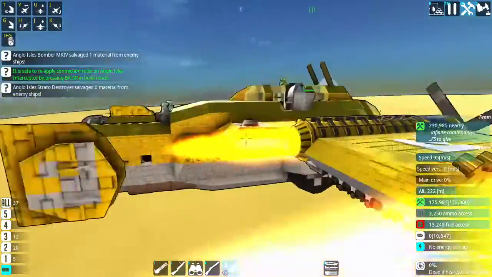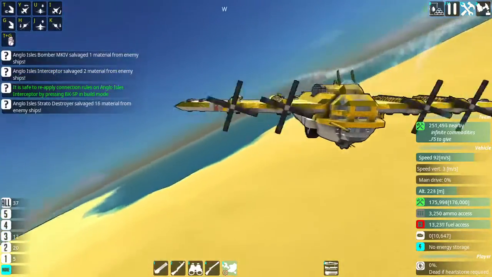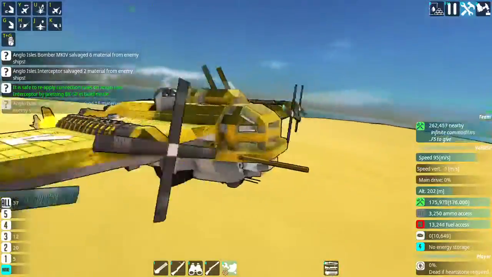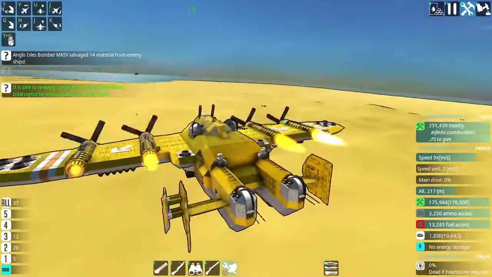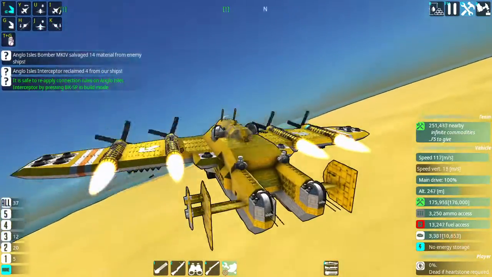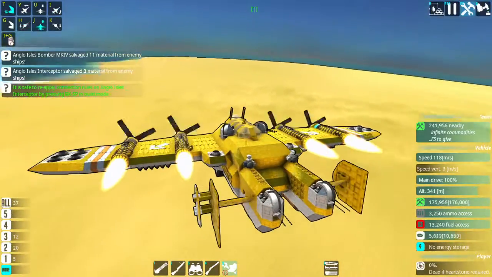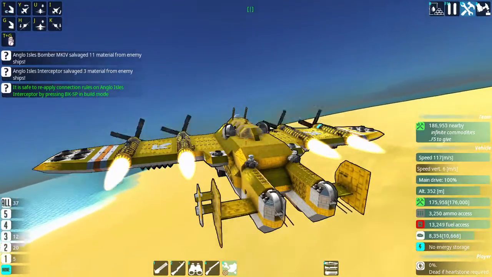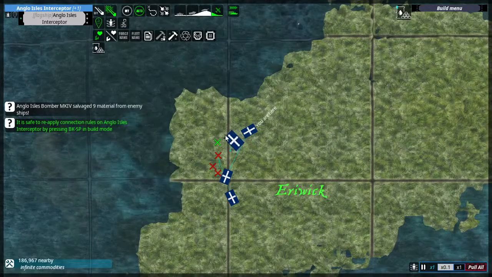I just realized that the bomber is now faster than the Strato Destroyer. That's good. The Strato Destroyer is big and beefy. It should not have ever been faster than the bomber. But no, because of nonsense, the Strato Destroyer was in fact for a while. Oh wait, no, never mind. I turned on full throttle. Yep, nope. The Strato Destroyer is still freaking faster than the bomber. It's ridiculous.